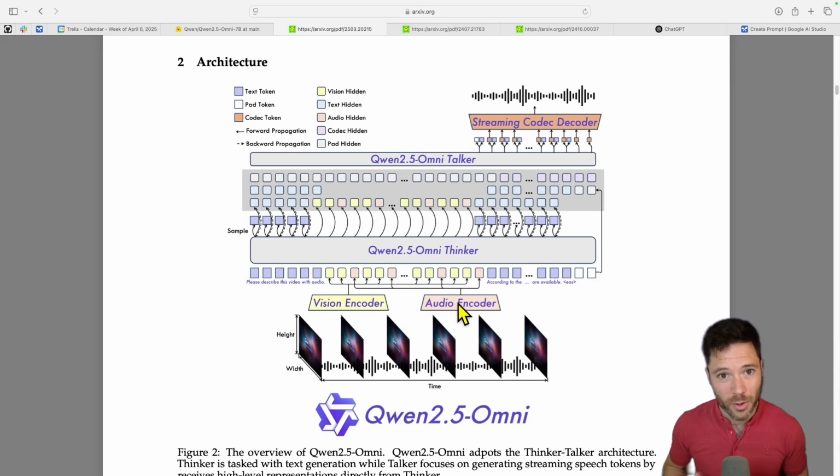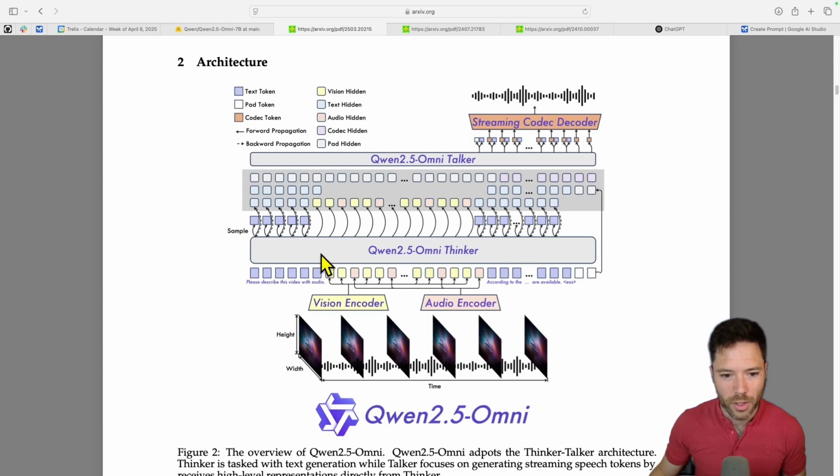If they are in the form of a video, then that video is split into frames. And there's a separation of about 40 milliseconds. So that means you've got about 25 frames per second that the video is converted to. And actually the audio from the video, if it's present, is also split up into frames like that, and it's fed in through the audio encoder. So in all, the Omni Thinker here is able to take in text tokens, but also representations of video, which is really images, and also audio.